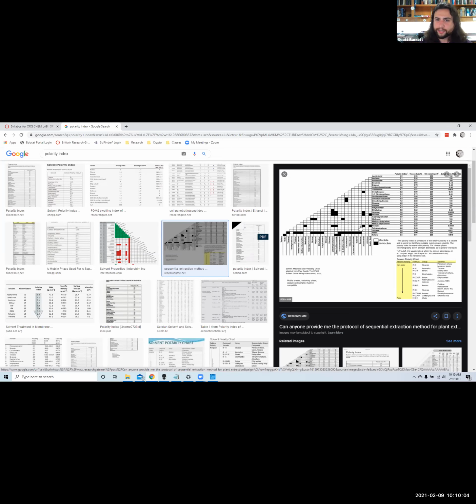And this chart's really awesome because you can see what 2 solvents you can put together, and they'll actually mix, and they won't be like oil and water. Whereas something right here, water and benzene, you'll have the oil and water effect. You'll have one layer of your aqueous, and then you'll have one layer of your organic, which is also relative to later when we start doing our 2-phase separations.